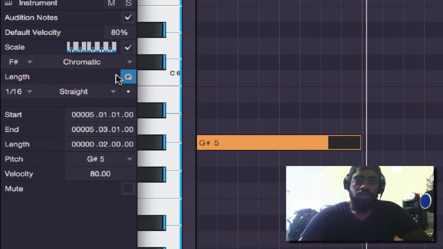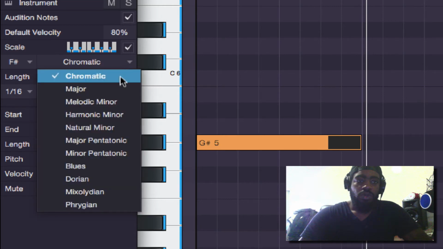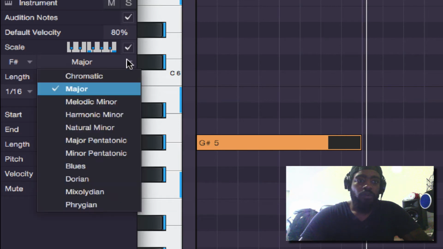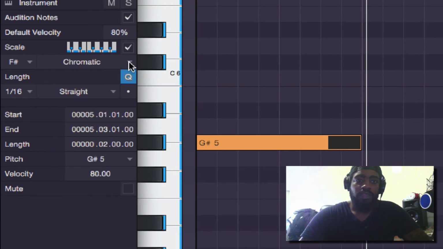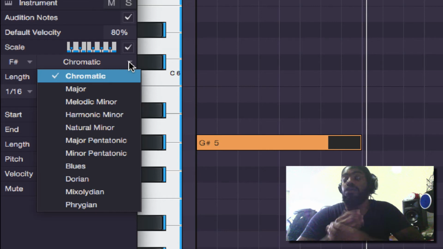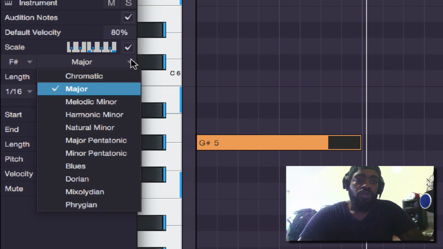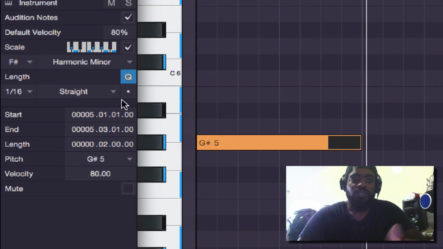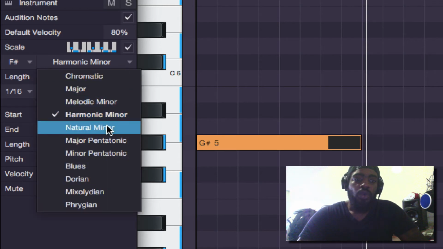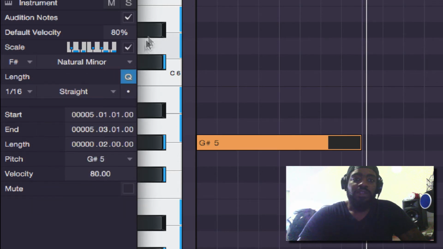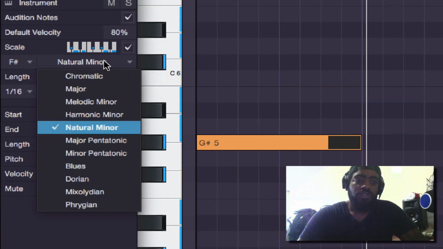If you want to do it in chromatic, you check chromatic. It starts off by default in chromatic. If you want to play major, you check major. If you want to play harmonic, you check harmonic. And as you can see, every time I check one of these boxes, the highlighted key notes are affected and they change.